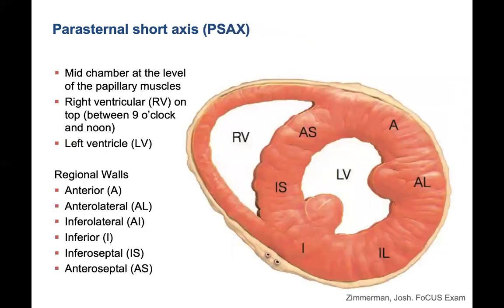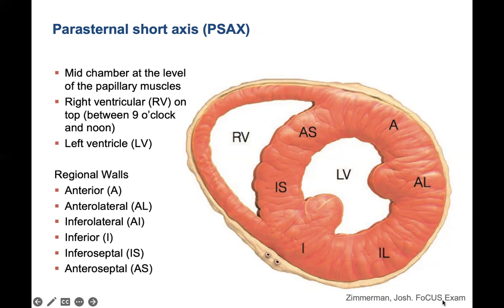And here's what we're going to ideally see in that view: a circular left ventricle right here and a crescent-shaped right ventricle. Now, our FoCUS view is going to be a mid-papillary view. So we want to see these two papillary muscles right here, and we want them to look even, to look the same, to know that our rotation is appropriate. We're going to see this right ventricle here between 9 o'clock and noon. And if you don't see it, that's probably a good thing, because it probably means that it's not large and dilated. And of course, then we'll see that left ventricle.